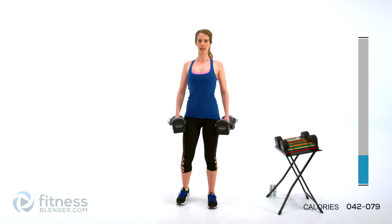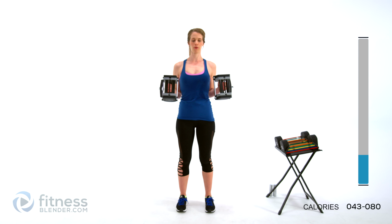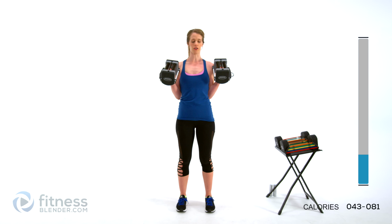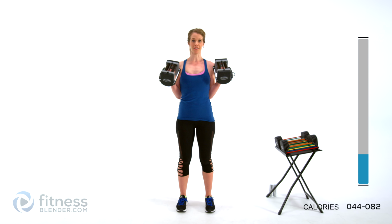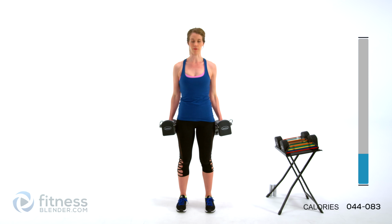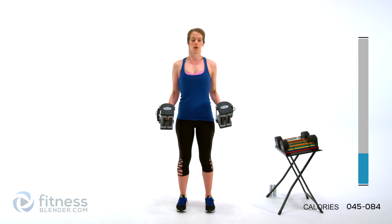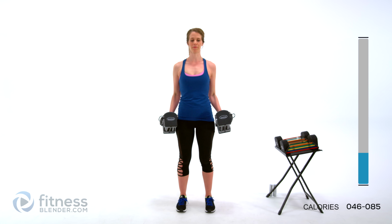All right, so again, nice and tall. Take a deep breath and start your first repetition. So make sure that you're not doing any swinging. You want your muscles to be doing all the work. Don't use momentum to cheat. It's a lot easier if you do it that way, but it's better to lift lower with perfect form than it is to lift heavier with crappy form. Just 3 more. Here's our last one.